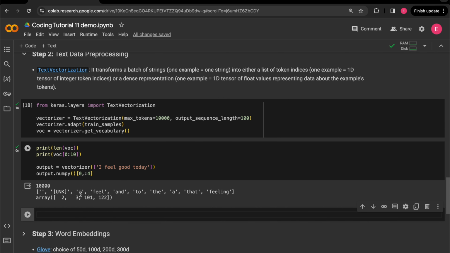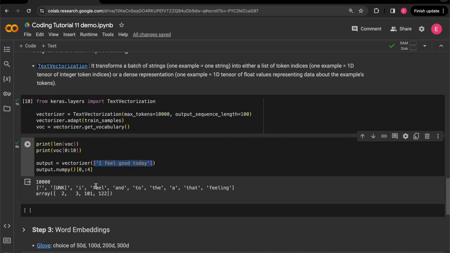So now when we do vectorizer with an input text string, it will return to us each word's index. For example, the index of I would be 2, which checks out here from the first 10 of vocabulary.